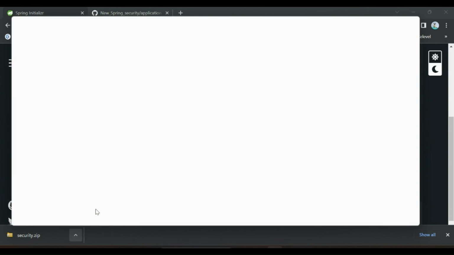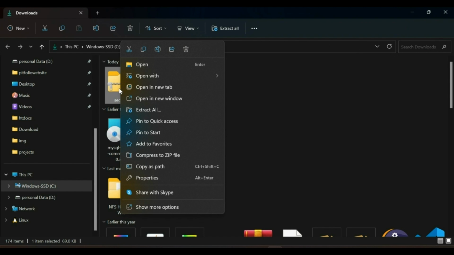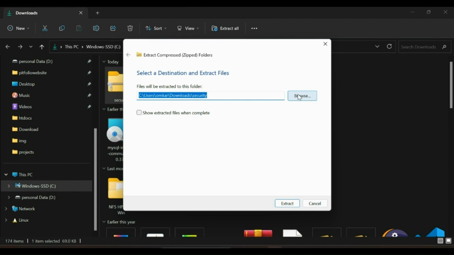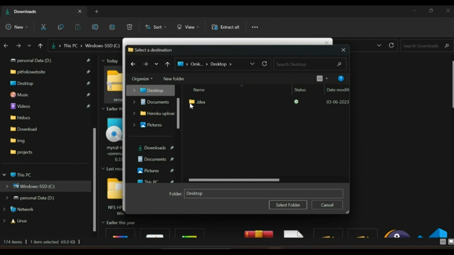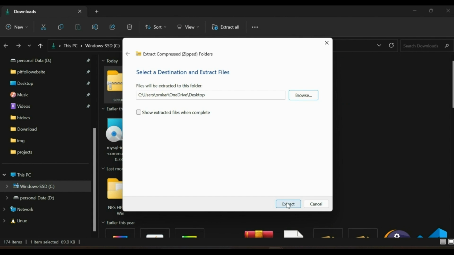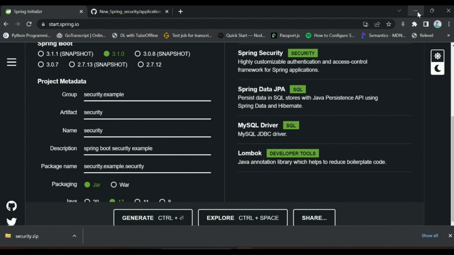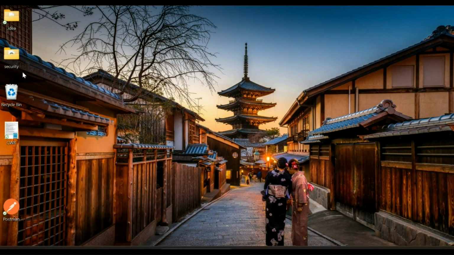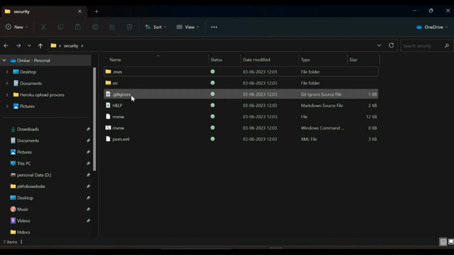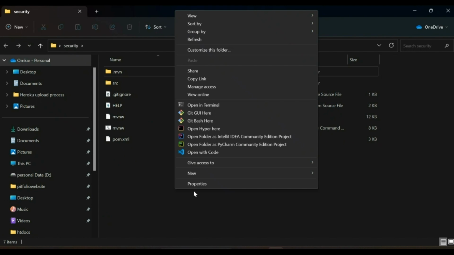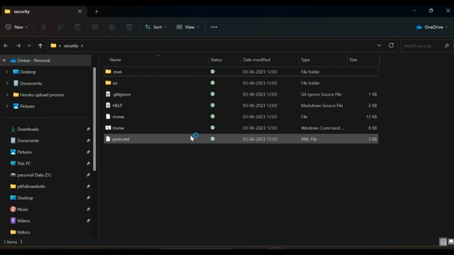Click on Show in folder. Click on Extract all. Browse to desktop. Select Extract. Close this. Now open the Security folder. Right click on it. Open with IntelliJ IDEA.